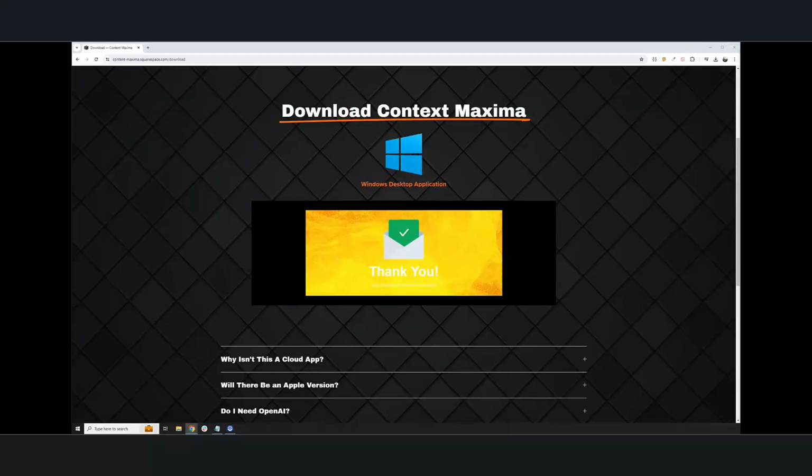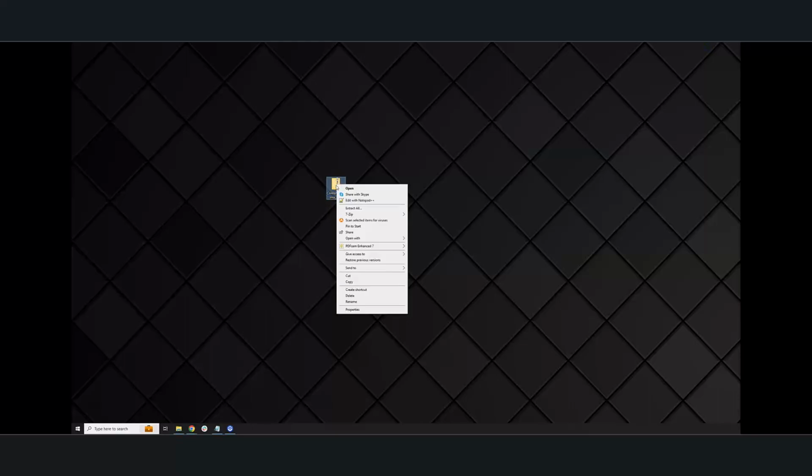So let me go into my downloads folder, and I'm going to click and drag out of the downloads folder to the desktop here. I'm going to right click on the zip file. Windows will automatically unzip zip files. I prefer a free software called 7-zip. Obviously there's a million different zip softwares out there. You're just going to extract the folder to its own folder, its own directory, wherever you want to store it on your computer. It doesn't really matter.